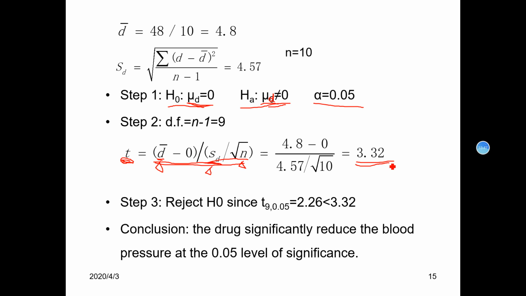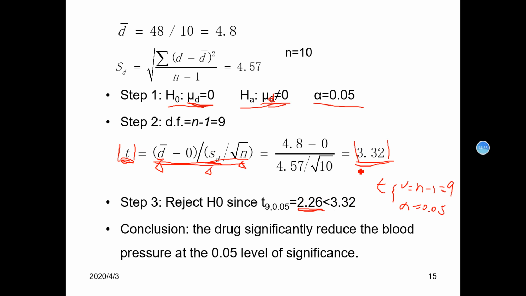And the last things are the same with what happened in one sample t-test. We need to find a standard t value from the table A2 by using two numbers. The first one is nu equals to n minus 1, which is 9 in this question, and two-sided alpha 0.05. We need to use these two numbers to find the standard t value. And we find that from the table A2, the standard t value is 2.26, and we need to compare the absolute value of t, what we calculated with the data from the question, and we find that the absolute value of t is bigger than standard t.